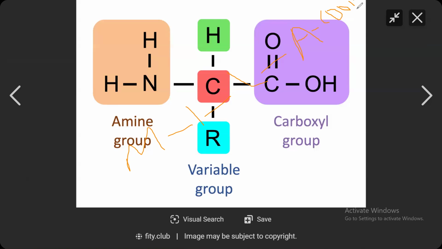This is the C terminal, and on this side there will be the N terminal because here you can find NH3. Now I understand. And in this way, you can define whether a sequence is present at the N terminal or at the C terminal.